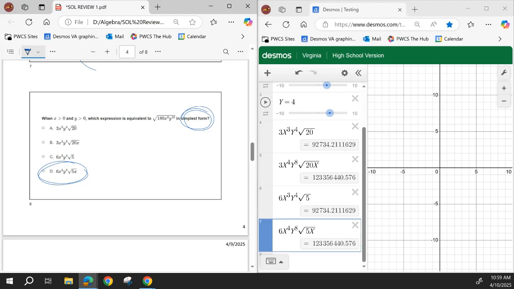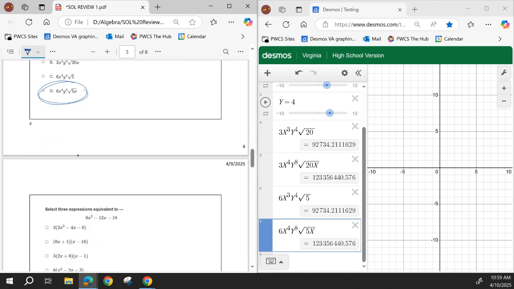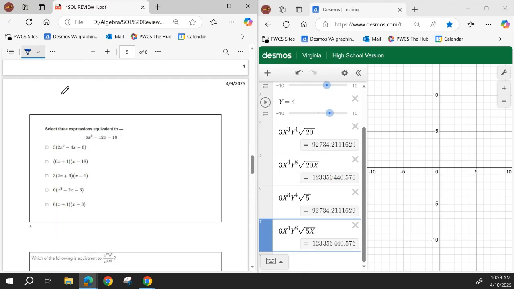So just be careful. You should always check all of your answers just in case a couple answers are equivalent to each other. And I'm going to show one more here. I'm going to go ahead and plug this in, changing capital X or lowercase x to capital X. And then I'm going to go ahead and put all my answer choices in there and see which ones match. So you should do the same. Plug these all into Desmos using the method you've been using.